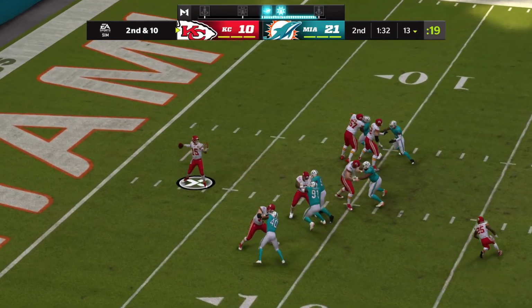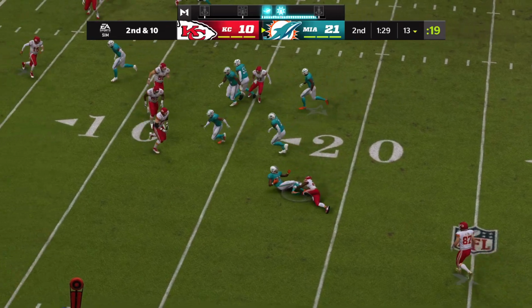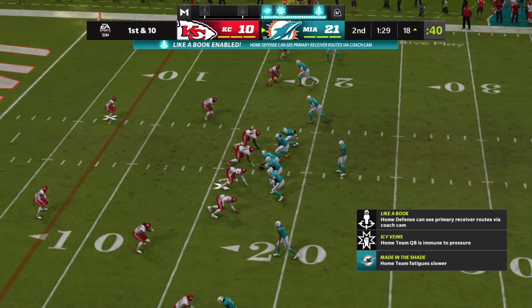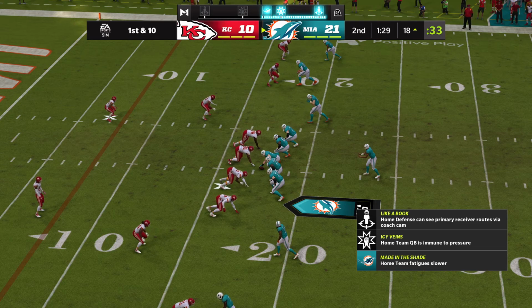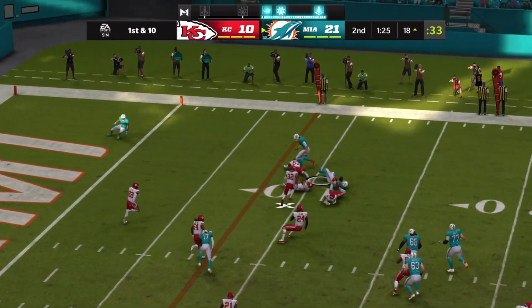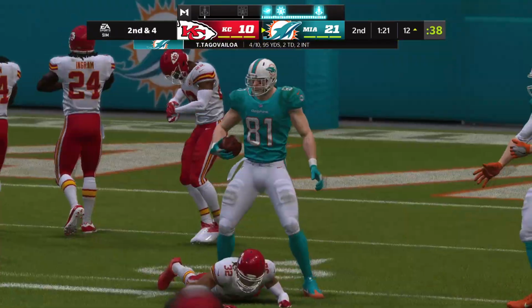Mahomes again here on second and 10. And Mahomes misfires again, and it's intercepted. Picked off by Eric Rowe. And they'll be at the 18-yard line. Great field position here in the red zone. On first down, Tagovailoa completes it to the tight end, Smythe. A gain of six there on first.